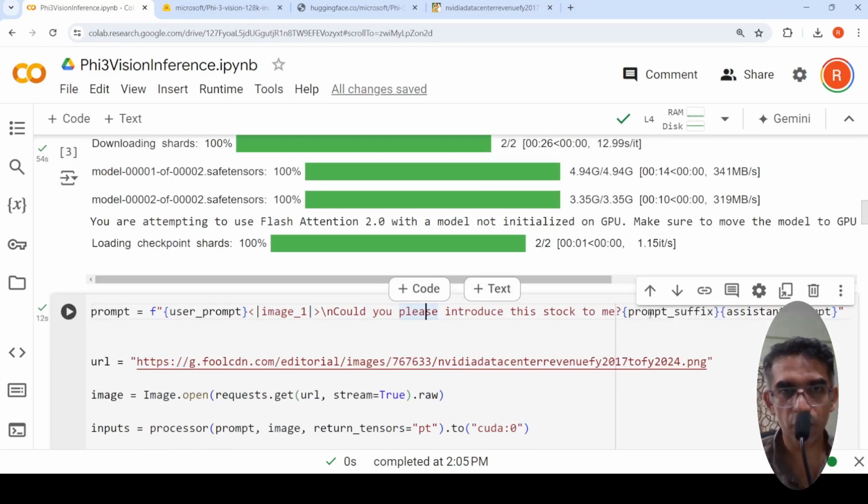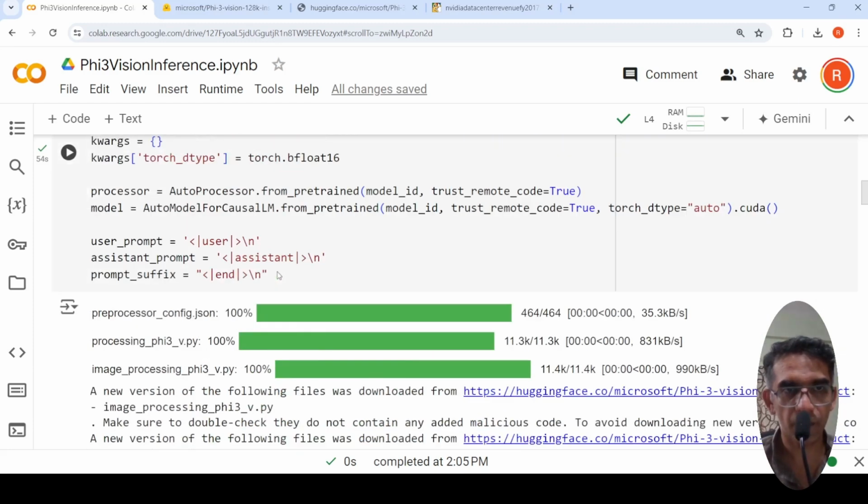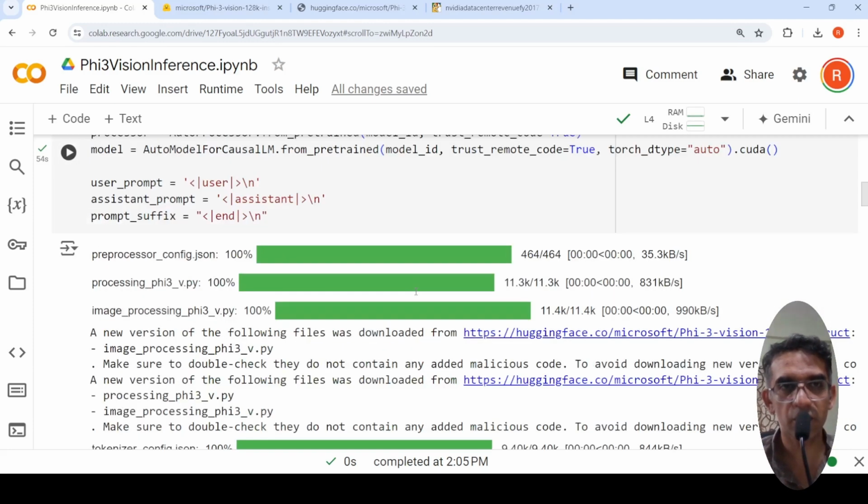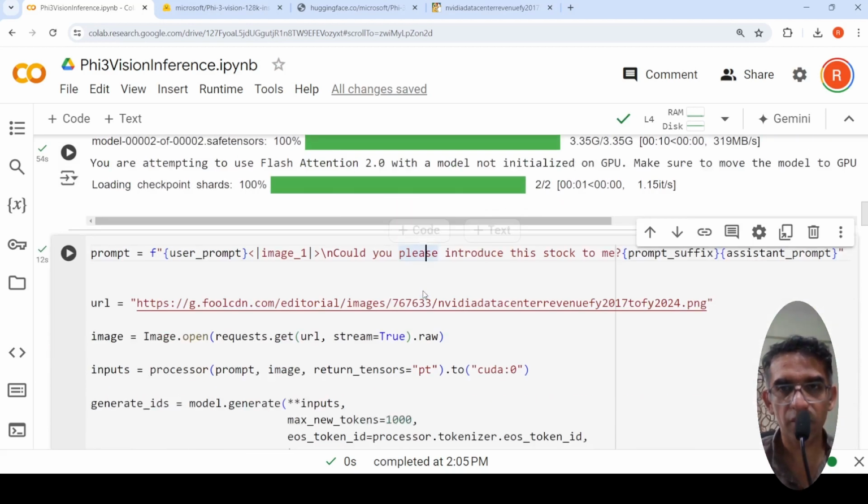That is your input prompt, image 1. This is just a placeholder to say that we are giving an input as an image. The user prompt is user. The suffix prompt is end, and the assistant prompt is assistant. In this way we now give the prompt: 'Could you please introduce this talk to me', the prompt suffix, which is end, the assistant prompt, and this is the URL.